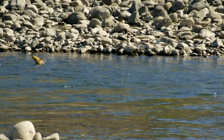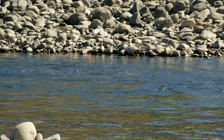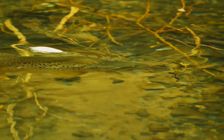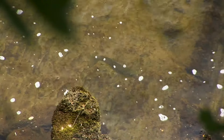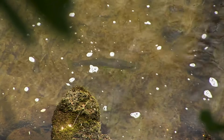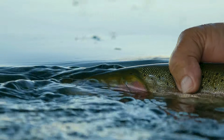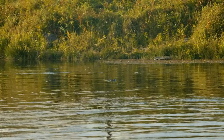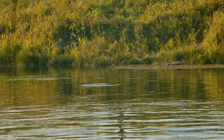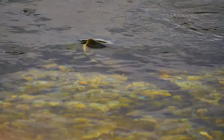If a rise is very splashy, the fish is probably either taking emergers or eating a large fluttering insect. If there are no bubbles in the rise form, the trout is taking an emerger just under the surface. If there are bubbles in the rise form, the trout is taking flies off the surface because as they feed on the surface, they ingest air, which is then expelled through their gills. If the rise is subtle and just produces a ring, trout are usually taking small insects on the surface, mayfly spinners, or spent egg-laying caddis.